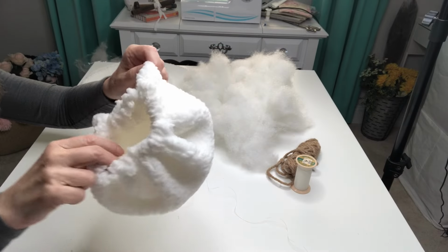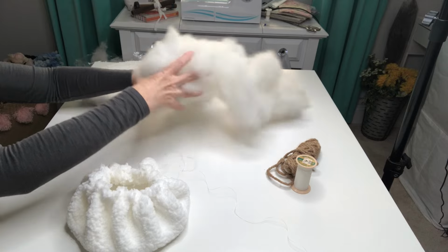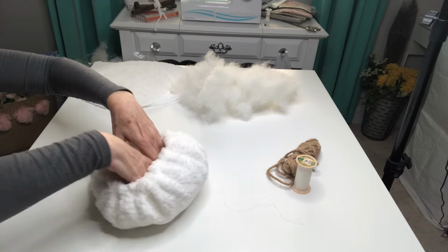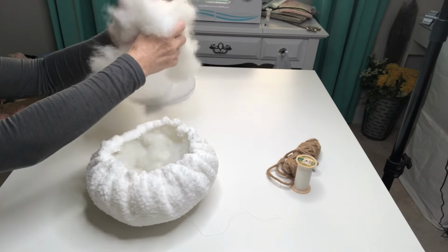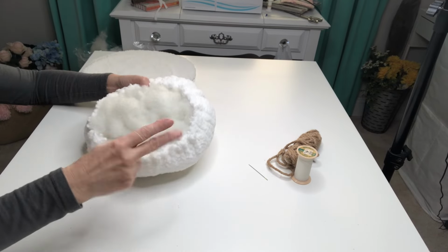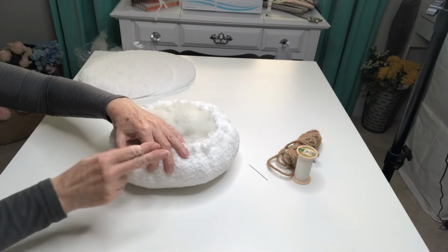And before gathering this completely closed, I'm going to be taking some fiber fill and stuffing my little pumpkin here. And I'm just going to massage that and work that in. And with it sufficiently stuffed, I can now grab my string and draw this closed.